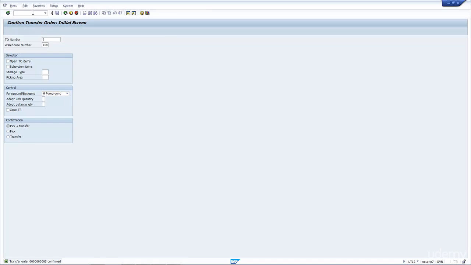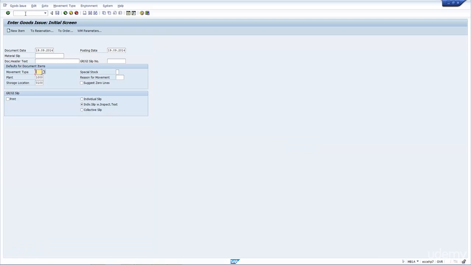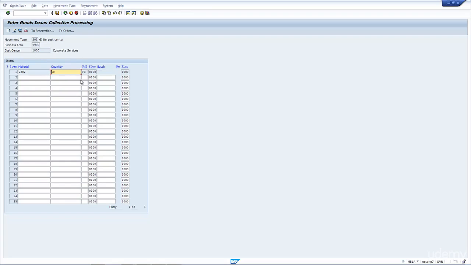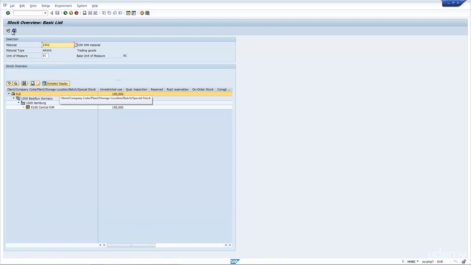So now let's have a look what happens if I decrease the stock. So let's go back. I am going to now do a material movement MB1A, and I'm going to do a decrease of 50. So material movement 201. Let me press enter here. I'm just going to put the cost center, the material, and as we said before, quantity of 50. So let me save that, and the document has been posted. That means on inventory management level, if I refresh, we only see 50.